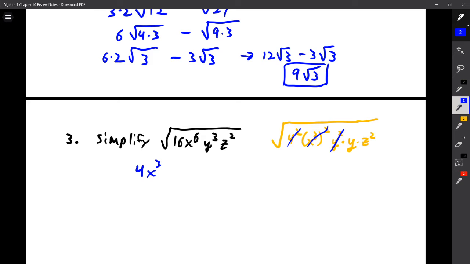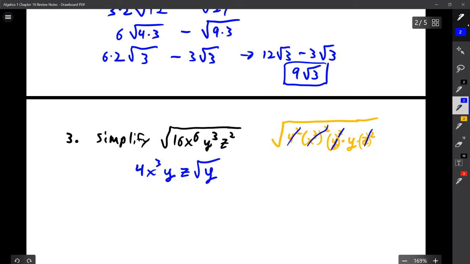And again, anything being squared, what is being squared there but just a y? So I can pull out just a y. This other y is not being squared, so it's trapped inside. Or I could also say it does not have an even exponent, it has an odd exponent. And then this z squared, what's being squared there but z, so I can pull a z out. So I pulled that z out. And then what's left? Square root of y. And that is what is left.